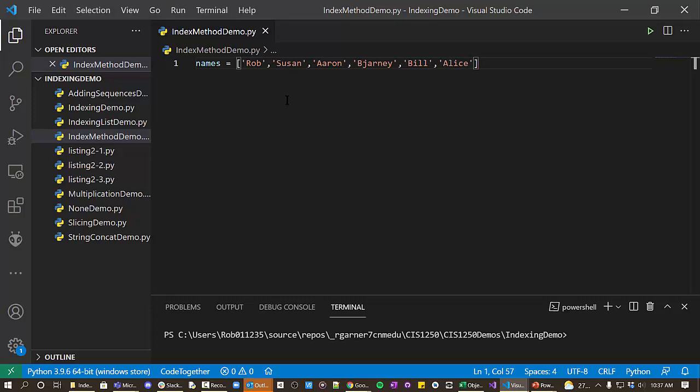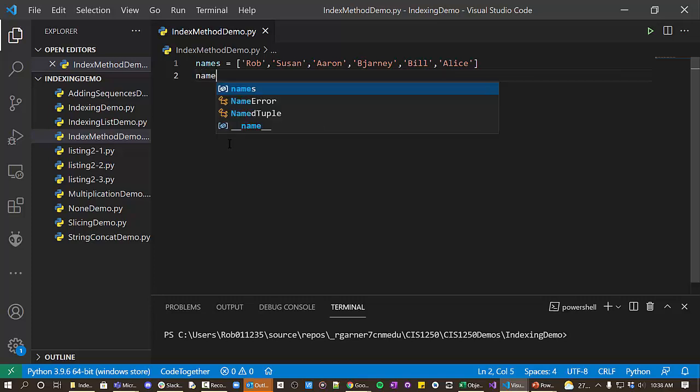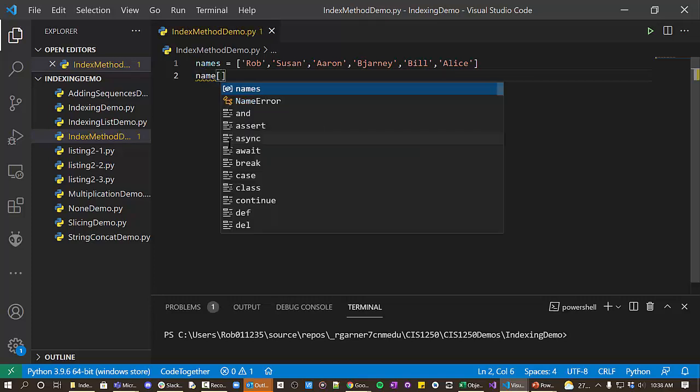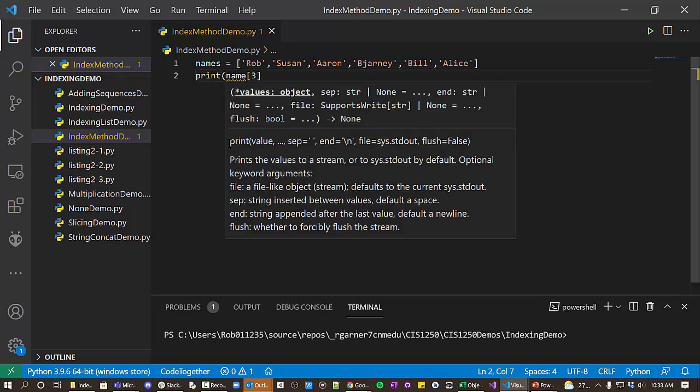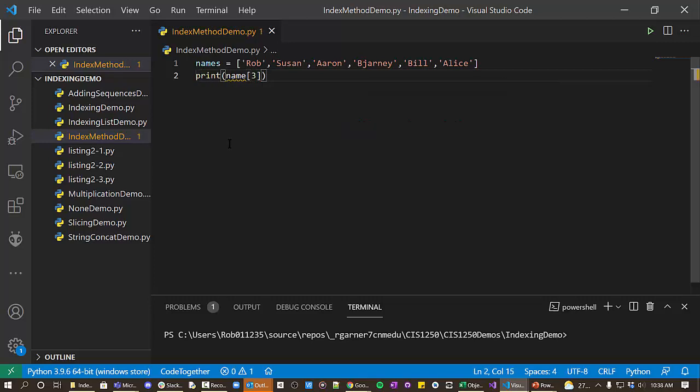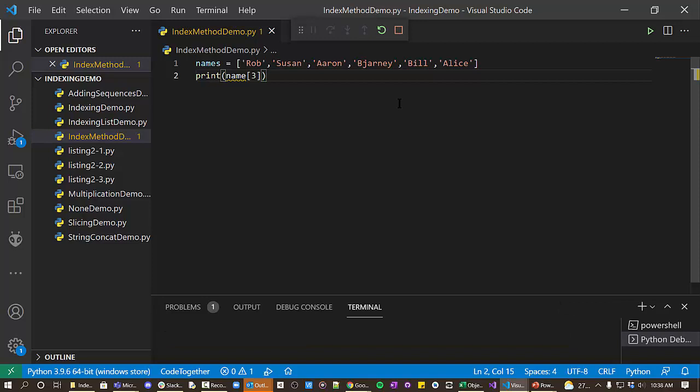And so we have a list of names here. A collection of strings, a sequence of strings inside square braces, is a list. And if I wanted to display one of them, if I said name at index 3, and I were to print that and run that.